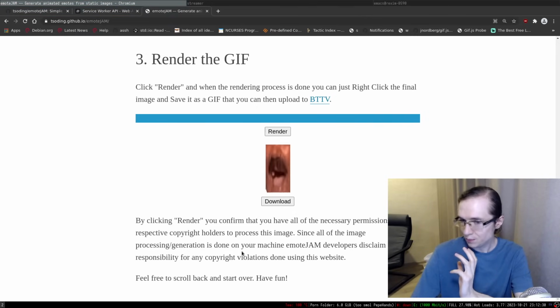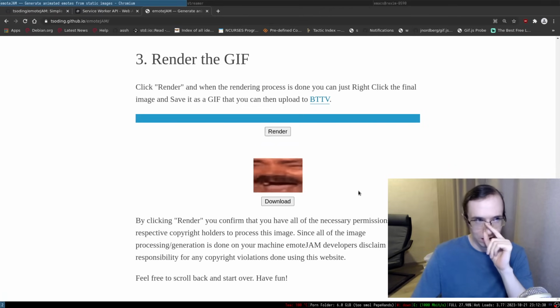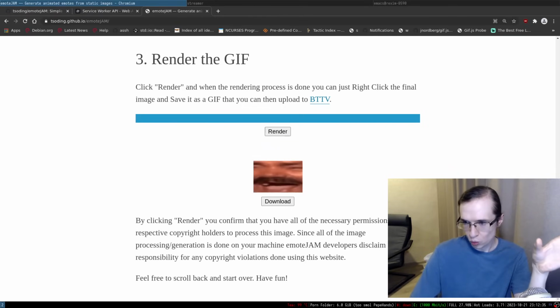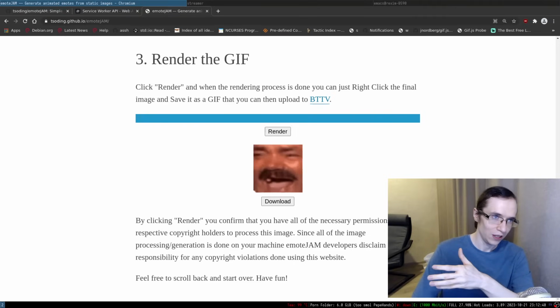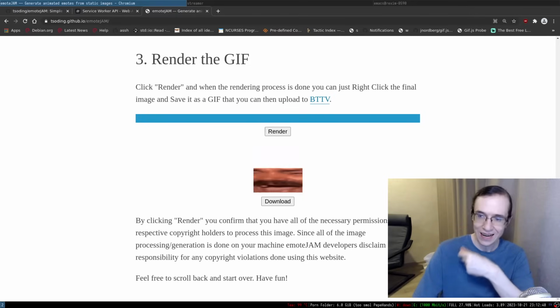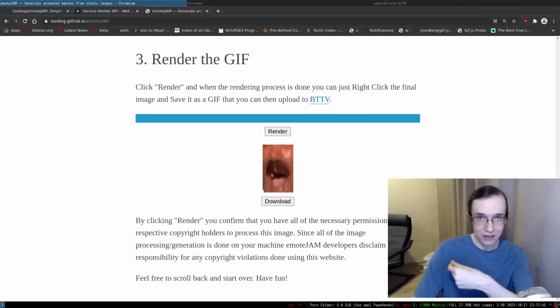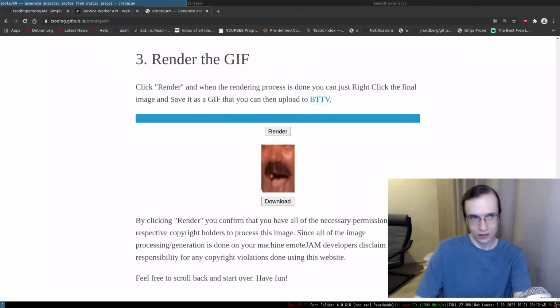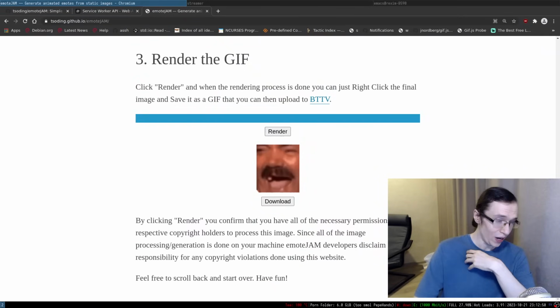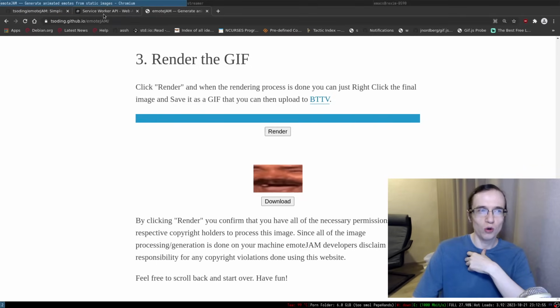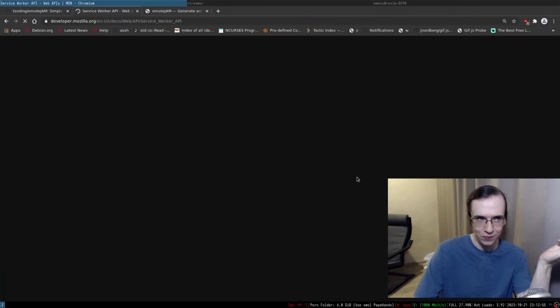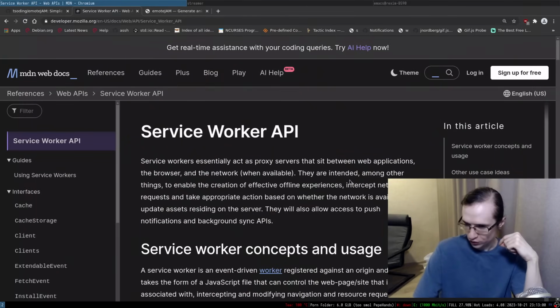And here's an interesting thing. It doesn't work when the internet doesn't work. That's kind of the problem. Even though it's completely client-side, it can't work without the internet. But as far as I know, in today's modern web, it is allegedly not a problem because of so-called service workers. Have you guys heard about service workers?